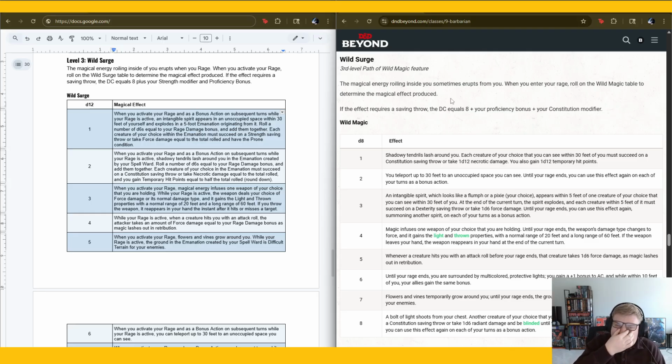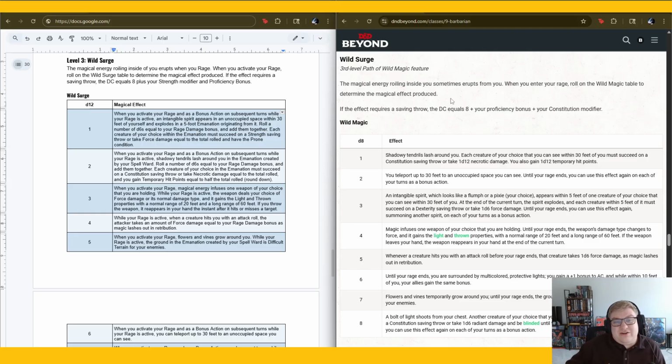And there are examples of how they have changed some subclasses to scale off of the main ability score of the classes, and they've done that with quite a few of them. I can't think of any examples off the top of my head, but I know that there were examples of this in the Player's Handbook that they made this change. So this just felt like a natural change to me.